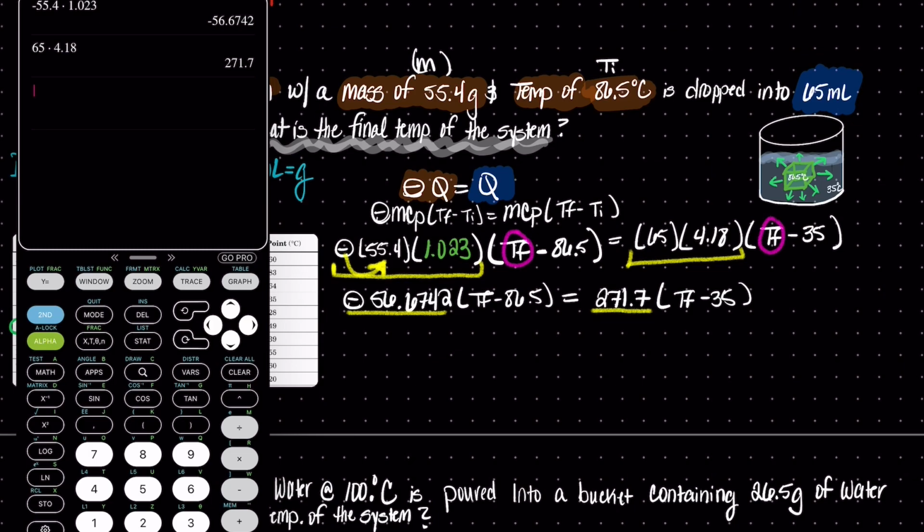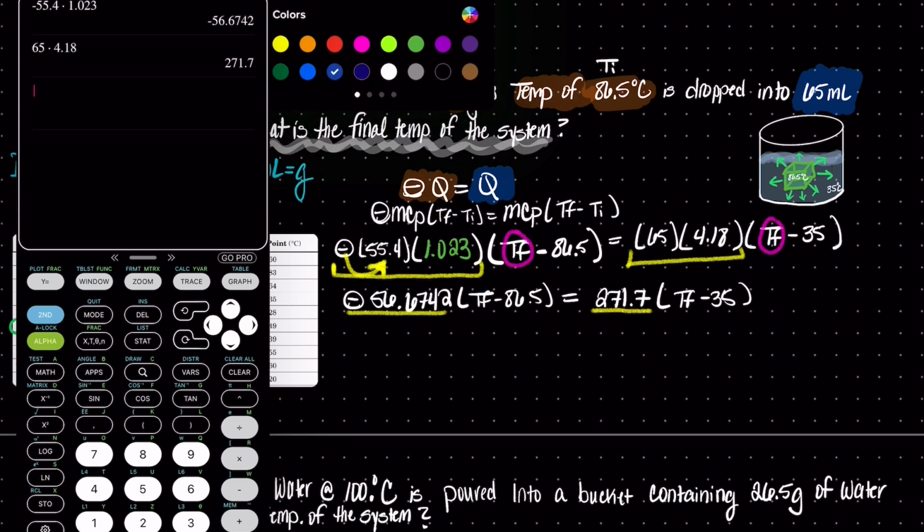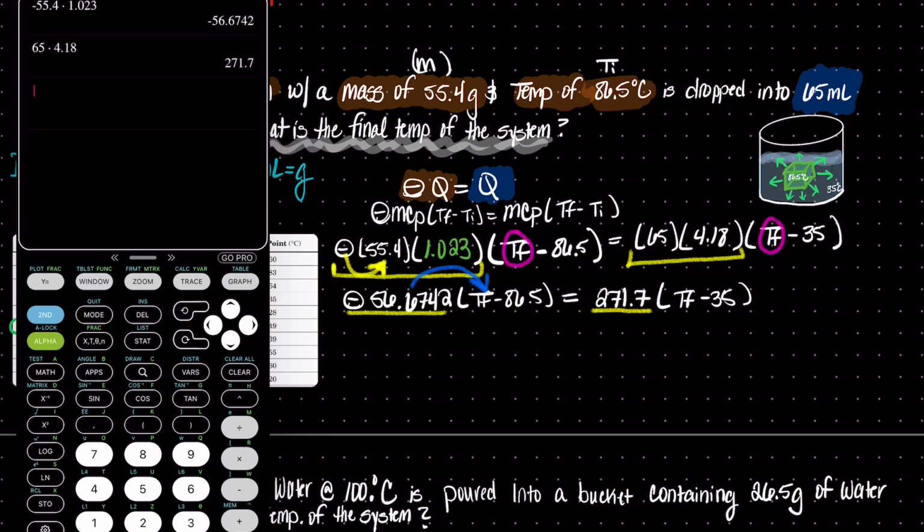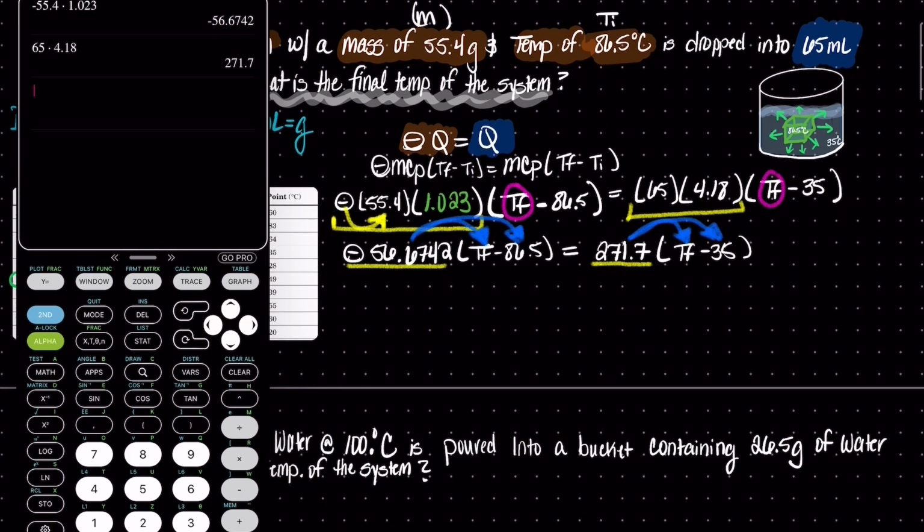Keep going. I know I have a coefficient outside of the parentheses. So what I can do is move that along and take that. You can't really see that, can you? Let's pick a different color. There we go. Through to each of my terms here. Distribute that coefficient, if you please. So now I'm working with a negative 56.6742 TF, and a negative times another negative is a positive.